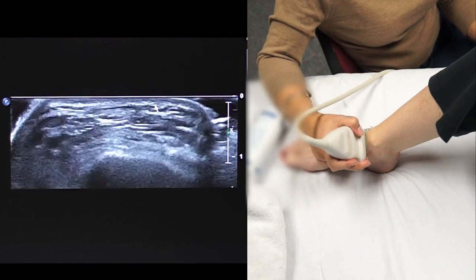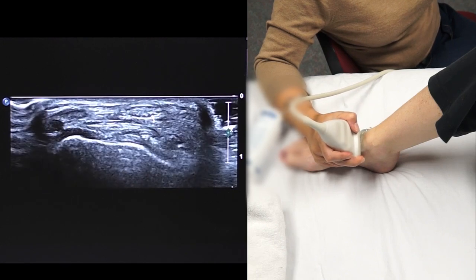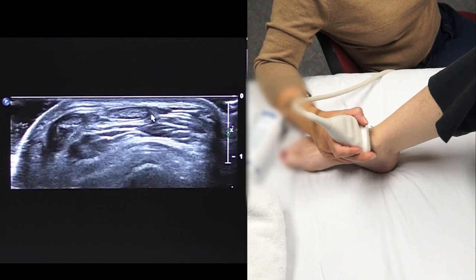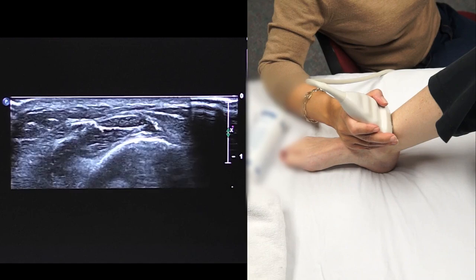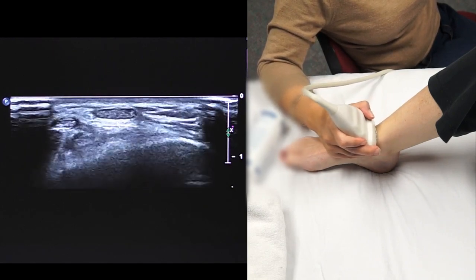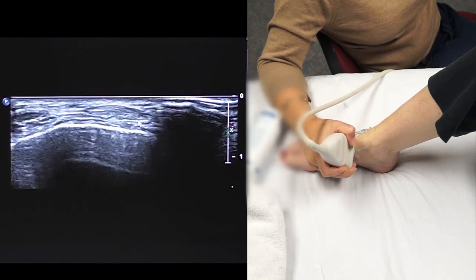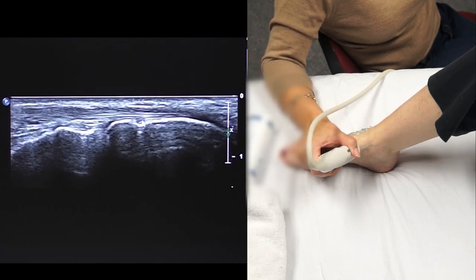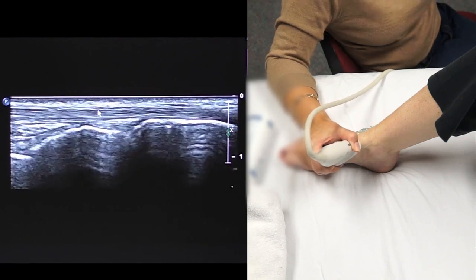Okay, so that's the anterior tibialis tendon here. And again, you want to follow it in transverse all the way cranial towards the muscle, which is here. Here we see the muscle coming into view. Okay, then you follow it again in transverse all the way towards insertion on the medial cuneiform and base of first metatarsal. So here we are in long axis, looking at the anterior tibialis tendon. It's a very superficial structure.